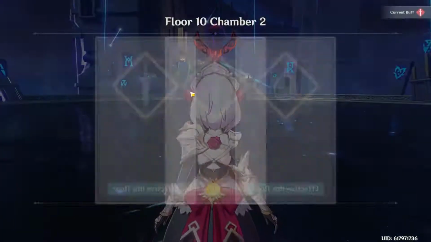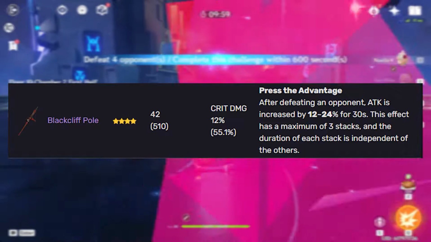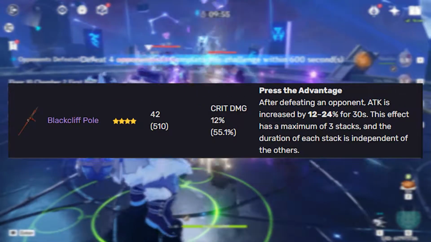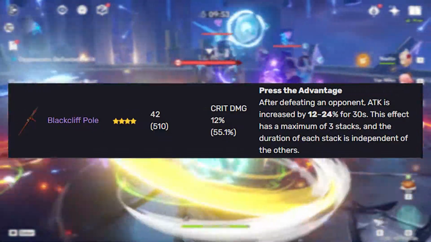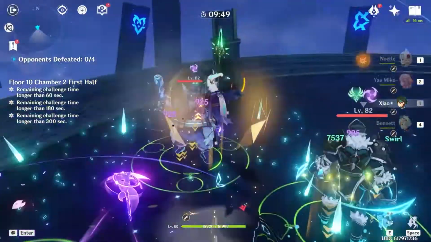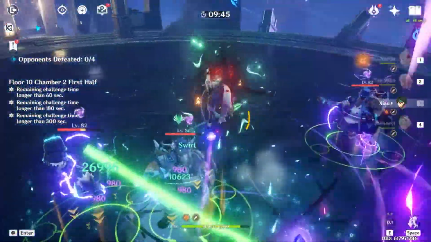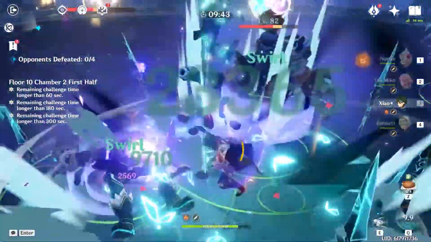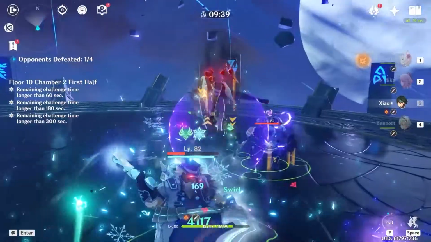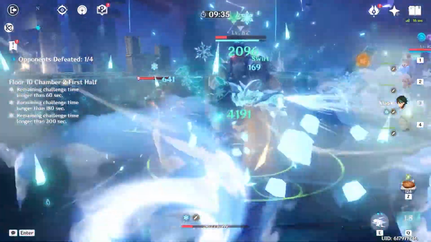And the final 4-star pick we have is the Blackcliff Pole. Second stat being crit damage, and after defeating an opponent, attack will be increased by 12% at R1 for 30 seconds. This has a max of 3 stacks, and each stack will have its own duration independent of the other. Another solid pick for Xiao, and it's kind of free to play friendly. You can get this weapon through the shop by using the leftover coins you get from getting duplicate items through wishes. It may take a little bit to save up for, but if you don't mind spending 5 wishes worth of coins, then this weapon will serve you well.